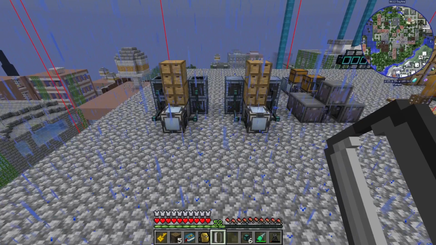The items get put into the drawers, and behind the drawers there are some drawer slave controllers, and then we have conveyors going into the machines so they can take out of the drawers at the same time. And then we have item conduits taking the output and putting it right back into the interface. Yeah, I've done that twice.